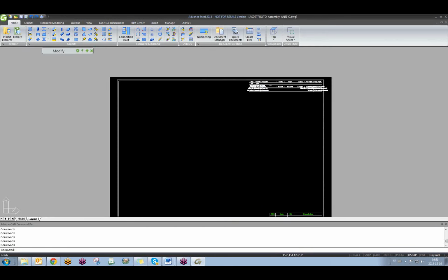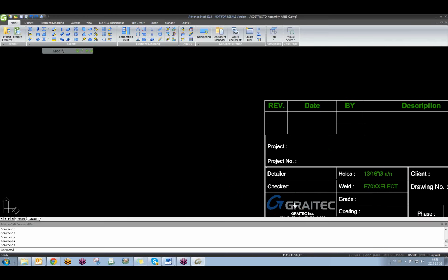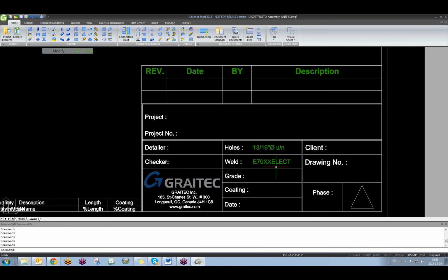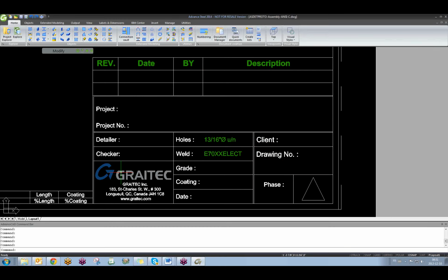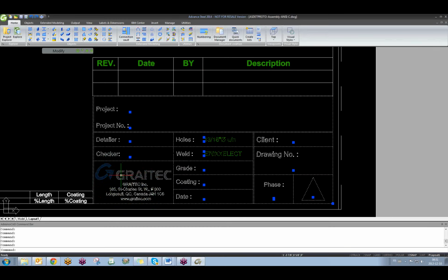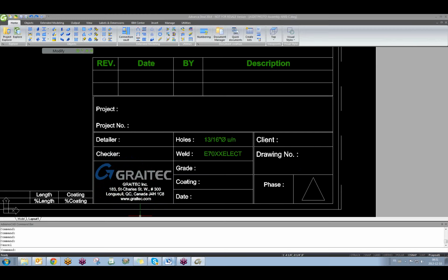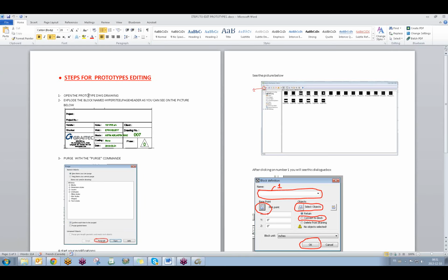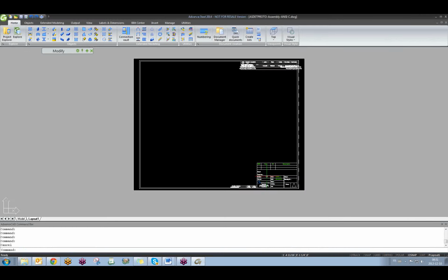It's not filled in automatically. It's the one by default. If I want, for example, to put in here something else instead of the Greatech logo, I have steps to edit prototypes. Open the prototype DWG drawing that I have. It's already done.